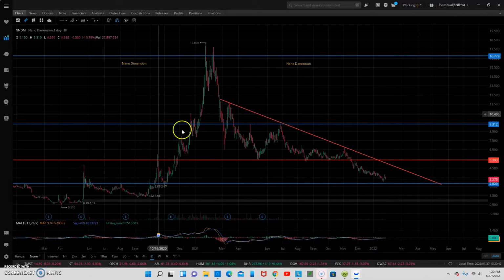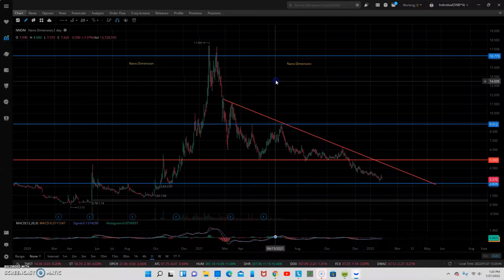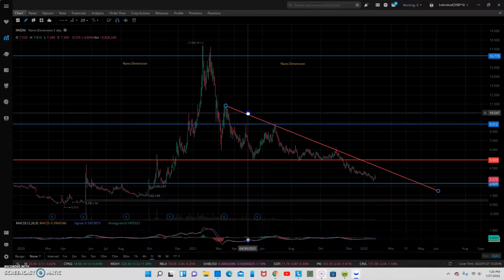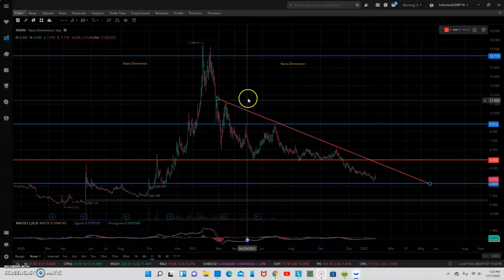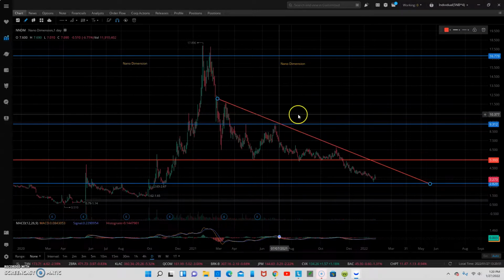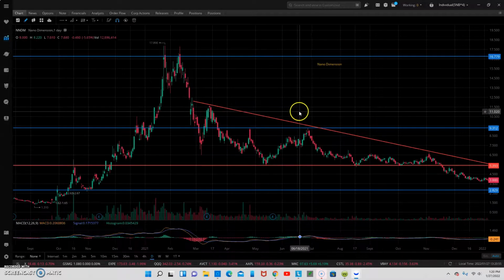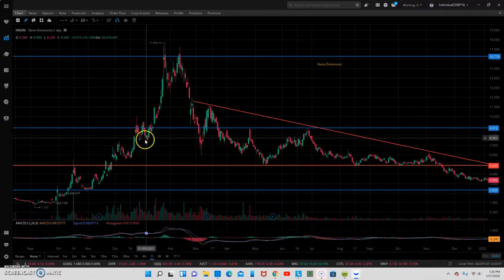But we sure do have a long way to go if we want to see it get back up to there. Okay, now going down our chart, we did not really have support on the way down for this stock until we got to around $9.32 here.